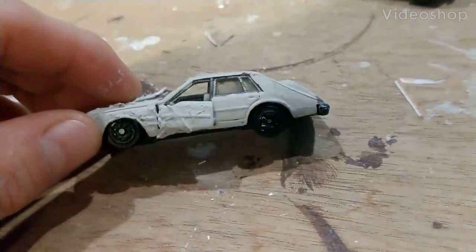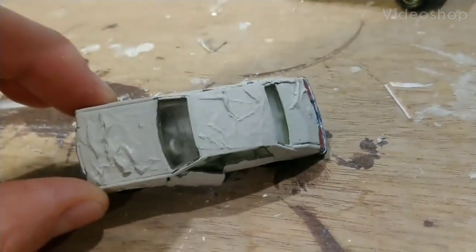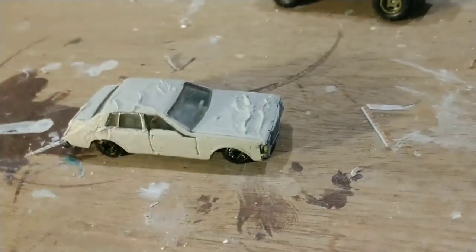Let's check on the Cadillac. Still drying. Not quite dry yet.